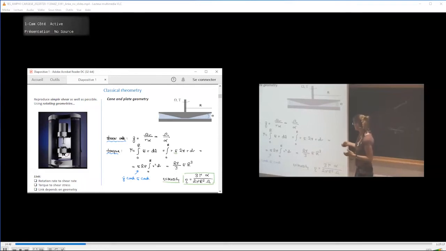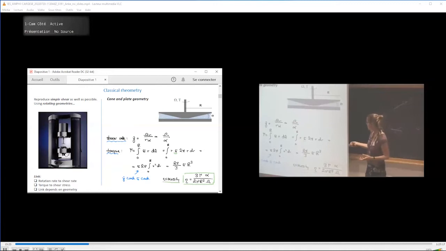And then we have seen this calculation already this morning. What I wanted to point out is that actually it's always the same. You always link the rotation rate to the shear rate. You always link the torque to the stress. But what is in between comes from the geometry you use. So depending on the fluid you want to measure or the system you want to work with, you can actually play with the geometry. So Vlasis asked this morning, how can I even go to a shear rate of 1000? Well, actually, it's true. It's not so easy on the rheometer because you need to rotate really, really quickly. But if you make your angle very small, with the same rotation rate, you can reach higher shear rates.